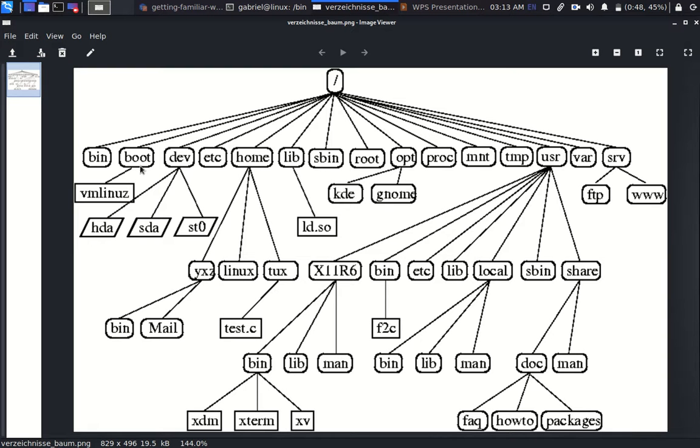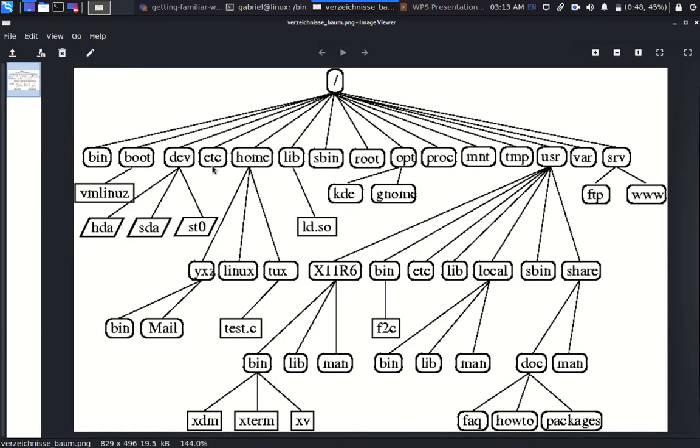So let's move on. The boot folder, they are not files, they are folders, sorry for that. The boot folder contains the system boot programs, those programs that help us boot up our system. The dev is short for device. It contains our devices like the speaker, the standard input and standard output, the keyboard, anything that associates with external devices on our computer, and this is where we can find them.